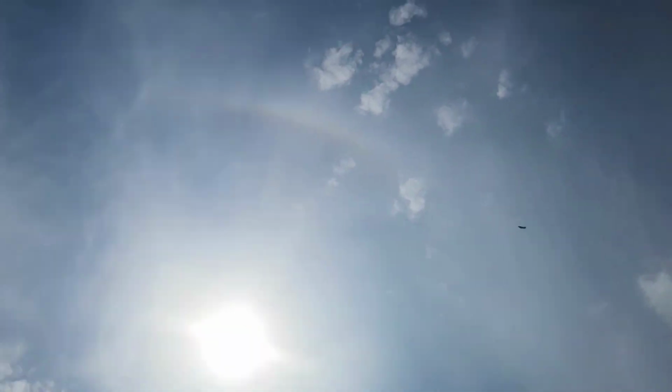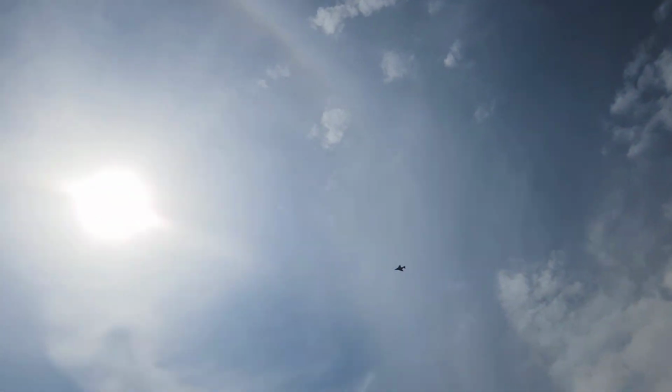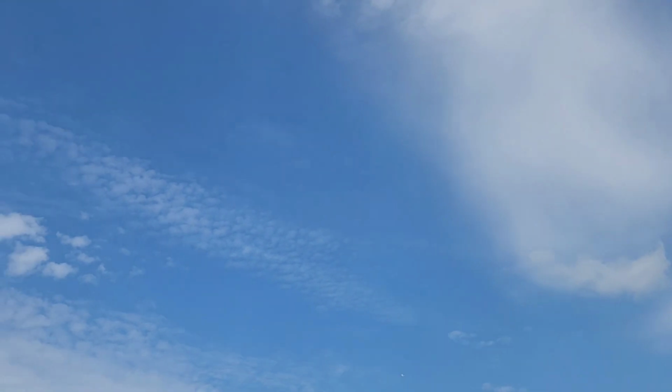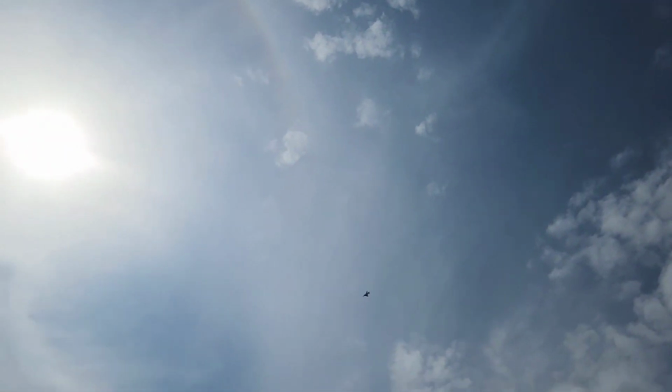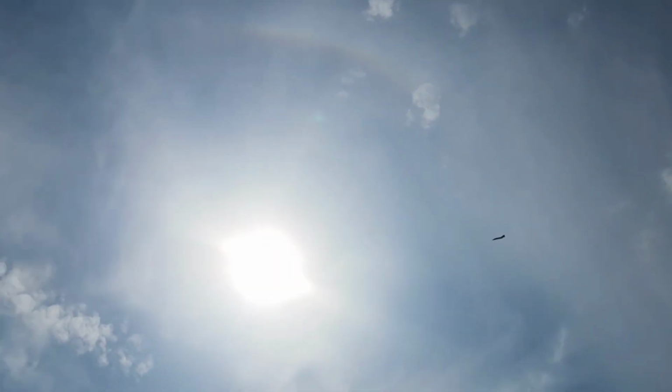Oh, hang on. Wow, it needs trim. Lots and lots and lots of trim. Not very fast, expected to be a lot faster than that. To the sun, of course.